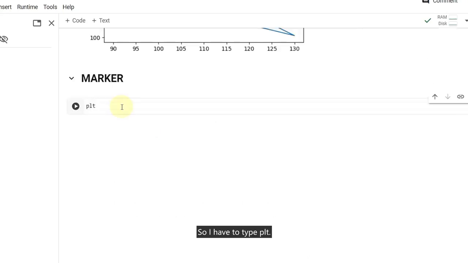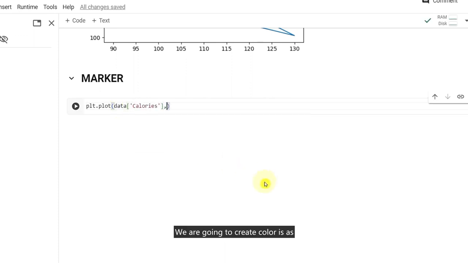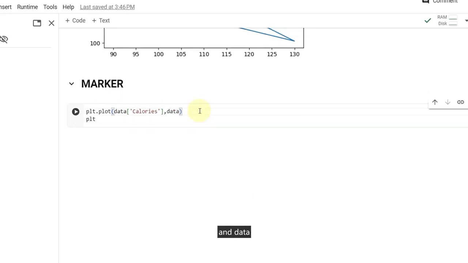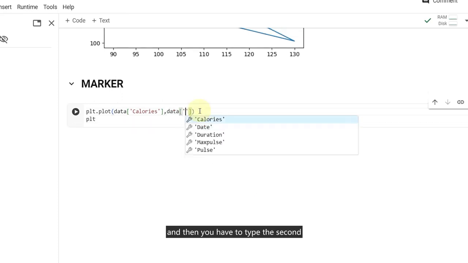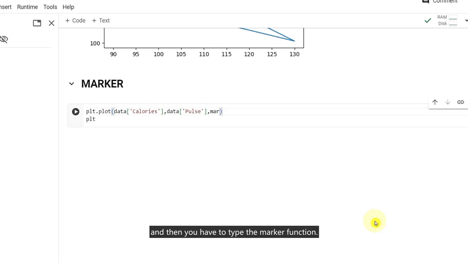So you have to type plt dot plot, where plt is Matplotlib pyplot. You have to type the column data inside the square bracket. We are going to take duration as the x-axis and data of pulse as the y-axis, comma, and then you have to type the marker function, marker equal to, and you can type your own symbol.